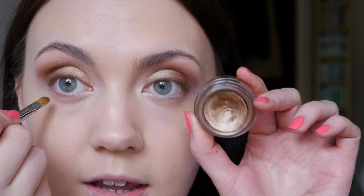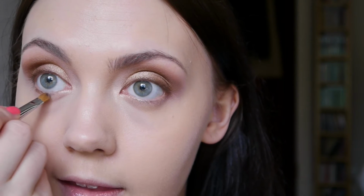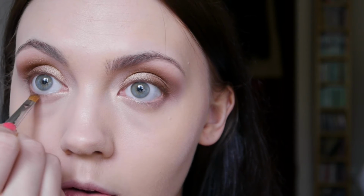I'm going to finish up under the eyes before finishing the rest of my face, and I'm using my Indian Wood paint pot and that same detailer brush. I'm just putting that under the lash line. I'm going to leave the eyes there for now.